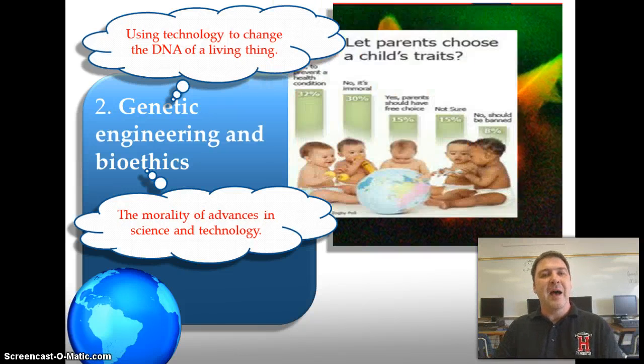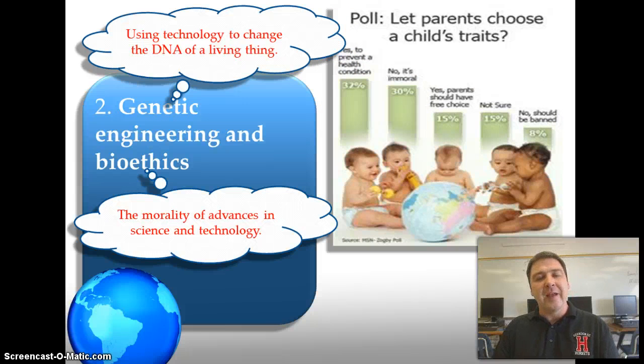Those are the kinds of things that bioethics deals with. Polls like this: is it ethical or moral to let parents choose the traits in their children? Again, those types of choices are possible. The science exists, whether it's to cure a possible genetic illness or genetic condition, or are they more cosmetic things, like we said, changing the color of hair or the color of eyes of a child? These are all questions that bioethics deals with, and these are questions that previous generations didn't have to deal with. The technology didn't exist, but these are questions for us in today's world.